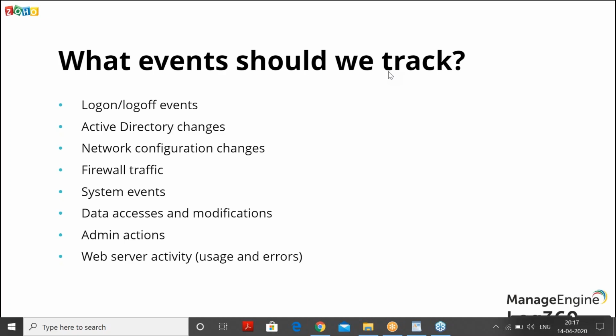And you want to track events that are happening on your web server, right? Who is making requests? What are the downloads and uploads happening? Where is the activity coming from? What are the errors, the HTTP status codes that are being triggered, and so on. So all of this put together and more is what you need to track.